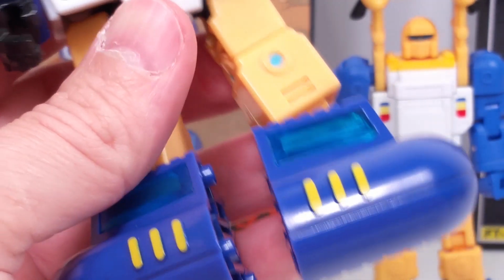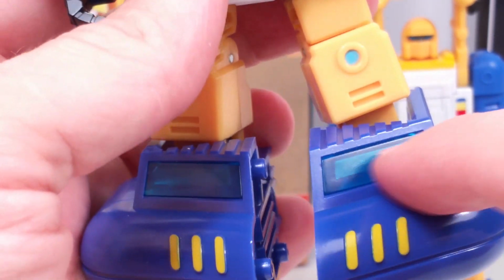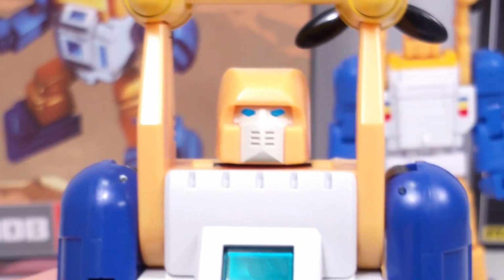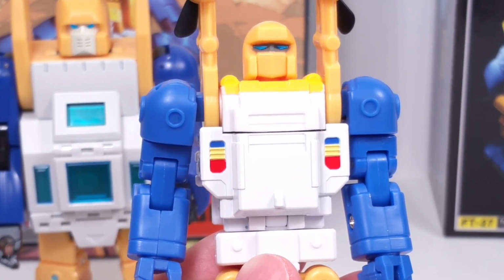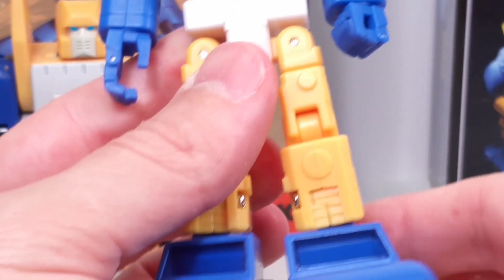That's cool. Coming down here, he's got a little bit of paint apps, some yellow up here and there, and then more of that translucent blue plastic right there. Some silvers right here. So he's got some nice paint apps on him, I will say. And then over here on FansToys, he's got some paint apps, not as much. He's got, looks like just blue, yellow, and red right there.